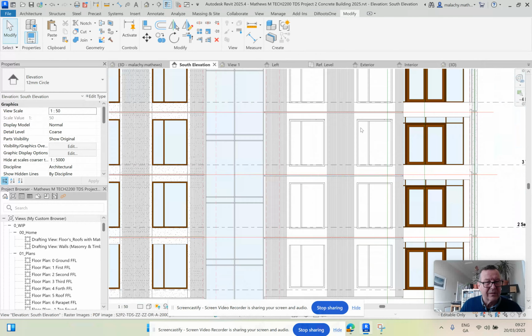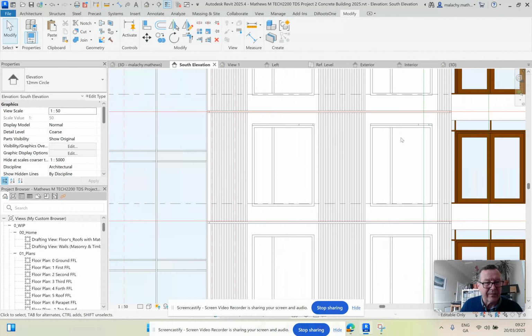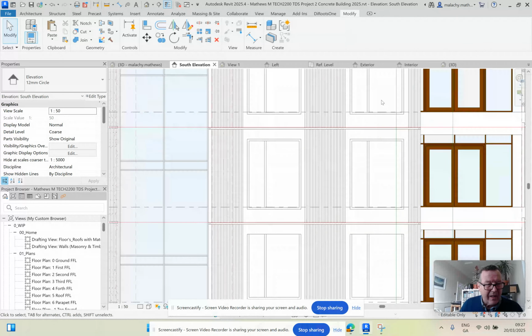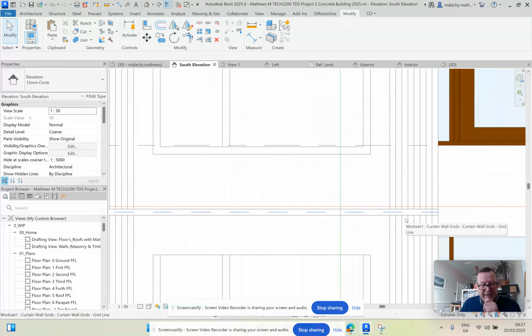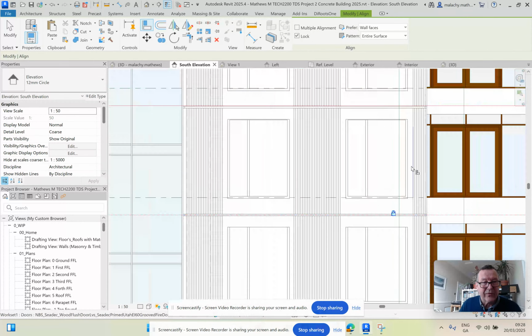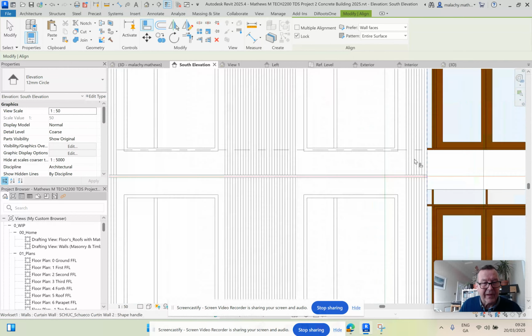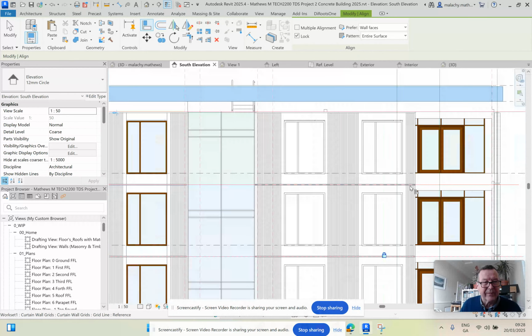Okay, now I got a little bit of a funny going on there as well. Oh yeah, one of the things that I noticed that has happened, look, is the position. If you remember, I put my grid directly on that position there, and that's why that little gap is happening here. So I'm going to this, align that, and that should move things up a little bit. To this, align that. Okay, and that's okay.